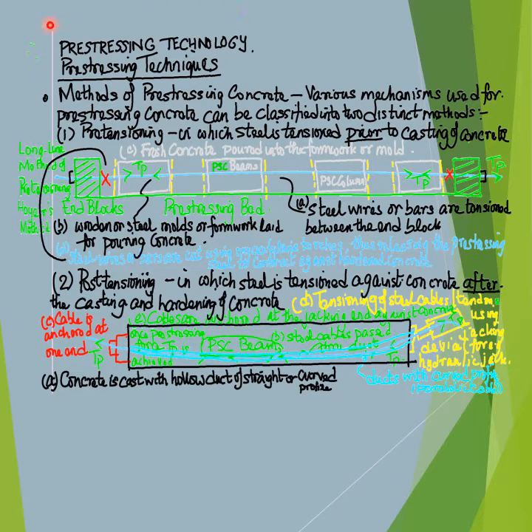Today we'll begin our discussion on the next topic in the specialized area of pre-stressed concrete structures that are considered to be advanced civil engineering structures, and the topic is pre-stressing technology, that is essentially the pre-stressing techniques or mechanisms, that is methods that are employed in the civil engineering industry or the construction industry for pre-stressing concrete.